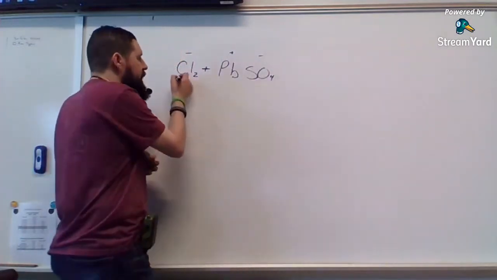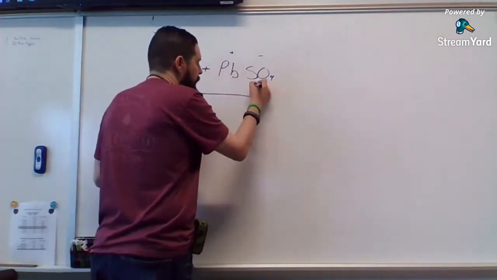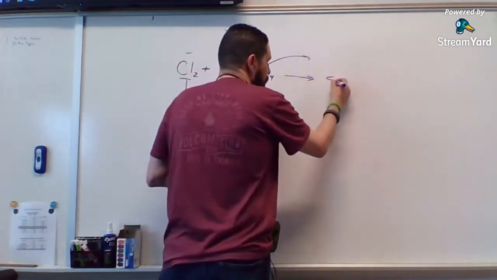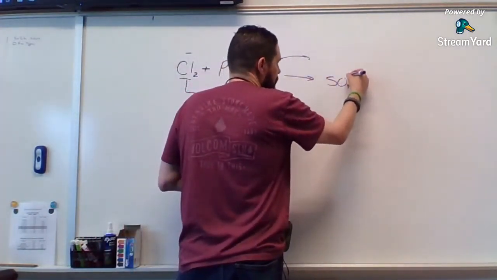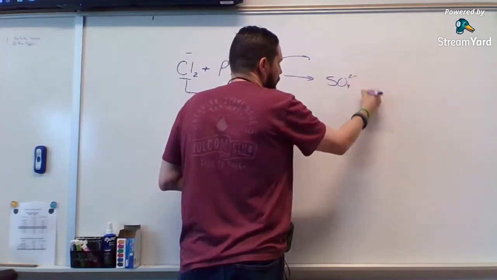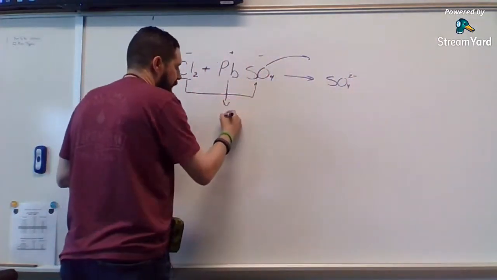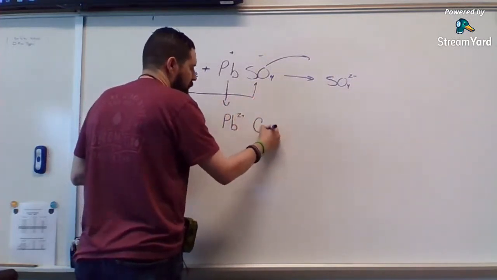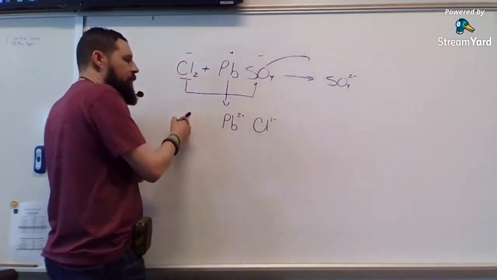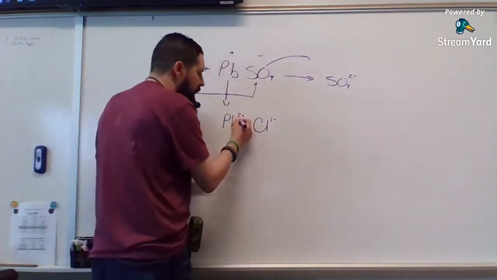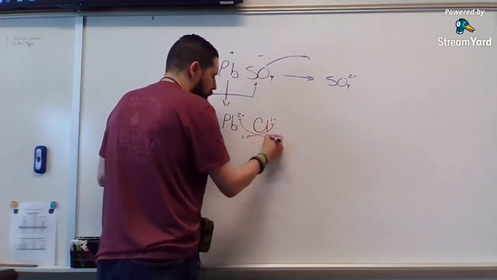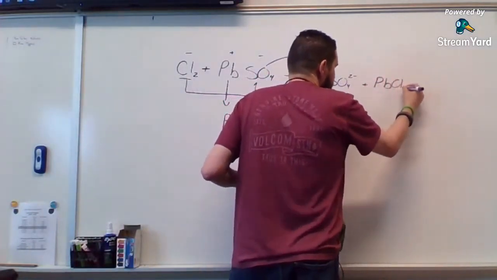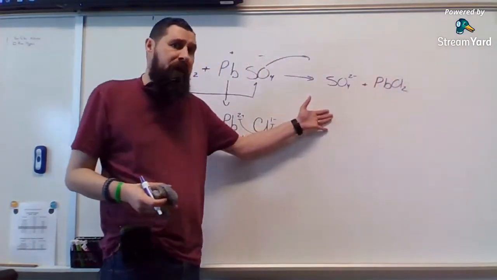So one of the possibilities would be that chlorine would come over and displace my sulfate, which would then give me my sulfate ion, which is 2 negative. And then I would have lead, which in this case would be a 2 positive. Chlorine as that 1 negative. And we always want to write it positive and then negative. And then we'd cross down our charges to get subscripts. And I would get PbCl2. So this is what we'd predict.